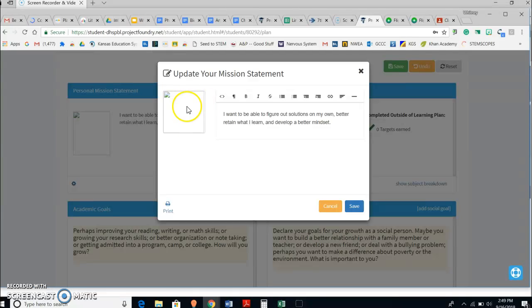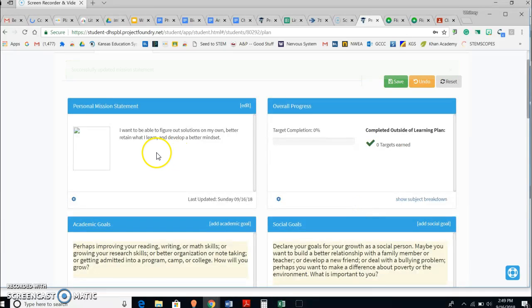And you also need to upload a picture. It doesn't necessarily have to be a picture of you. Ideally, it would be. This is supposed to be a professional learning environment. So you would have a picture of yourself there. But if you want to find something that sort of represents you or where you're trying to get to, like if you want to be a doctor and you want to put a picture of a doctor, okay, I get that too. And then once you've changed this, just hit the save button and it will update.